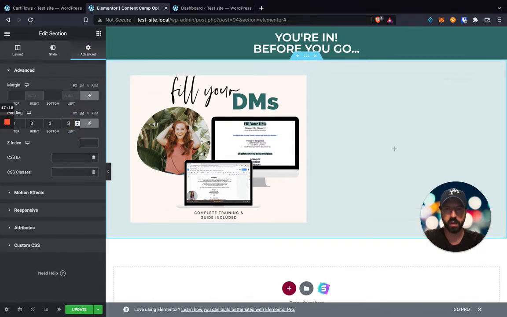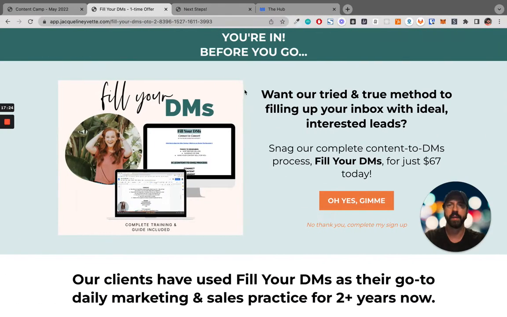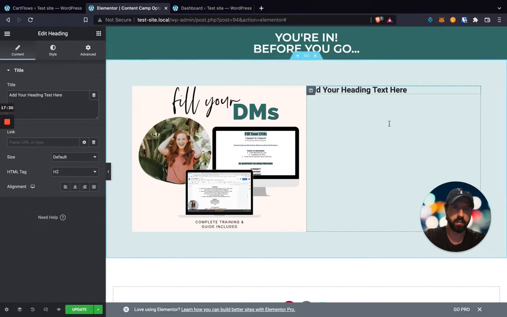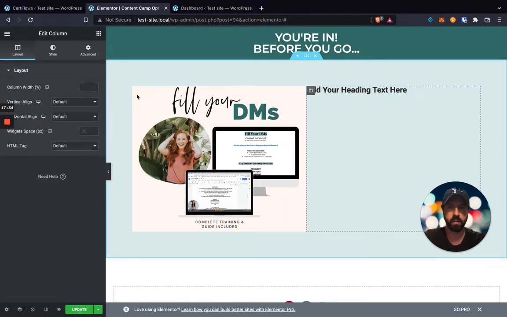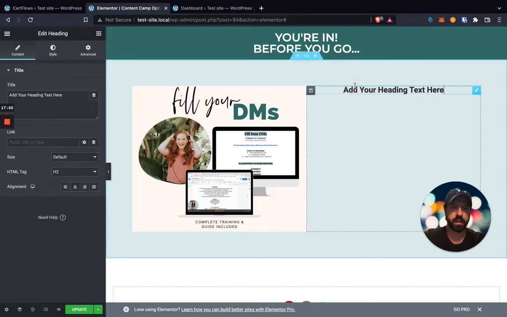So I'm going to just add, there it is, 4. Looks more like it. 4 looks like what we're talking about. And now I'm going to add this stuff here. So first things first, we're going to pull a header, pull it here. Okay, so I want to set this column to be centered without having to center each text. I want to center the whole column. So click on the column, style, typography, center, and that automatically centers everything.